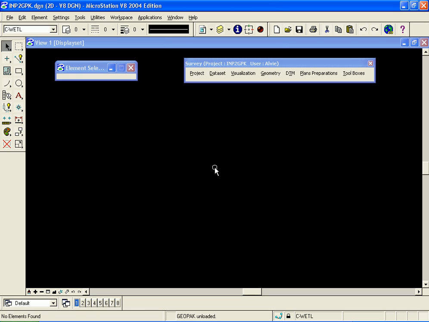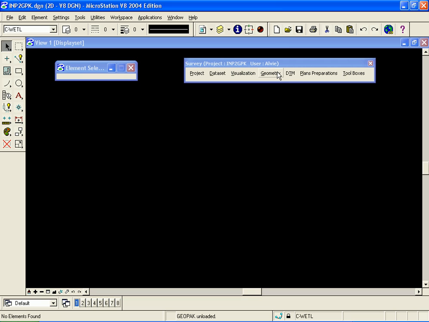Now that many KC survey states are moving to GeoPack survey, it becomes more important to know how to move KC legacy data into GeoPack. One of the ways that has been there since day one is the ability to bring in a GeoPack input file into GeoPack that is generated from KC.